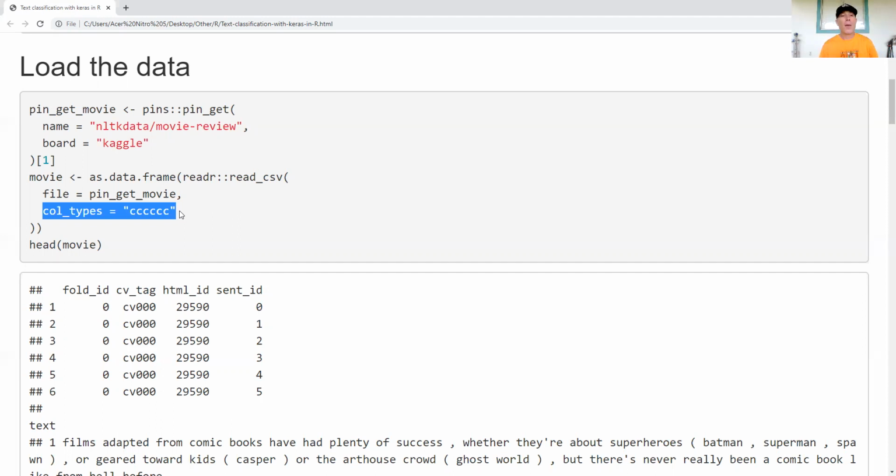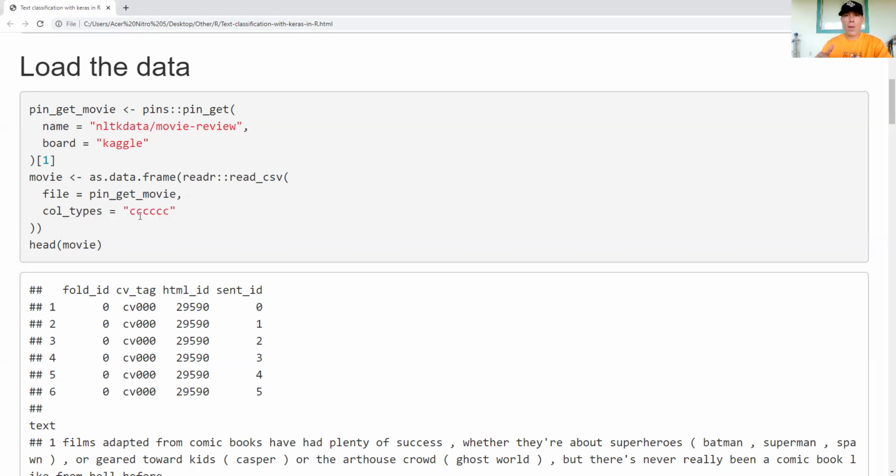Why do we do this? Well, think about social security numbers. If I have social security numbers listed in my data set, the computer sees that and thinks, oh, those are numbers, and it's going to treat them as numeric. Well, if I have a leading zero, that leading zero is going to be dropped, and that can be a problem down the road. So anytime you're working on a project, if you don't know what the column type is, put in character and then figure out and work with it from there.